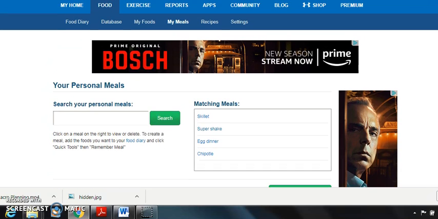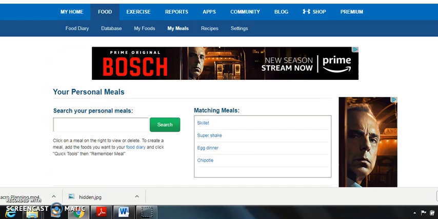All right, and that way it's super easy to plan because say you have cod, broccoli, and a little bit of butter and rice or anything like that. You click on that meal, you make that meal, and then you just keep on clicking on that for each and every single day. And now all of a sudden it's super, super easy. You don't have to search for anything or anything like that.